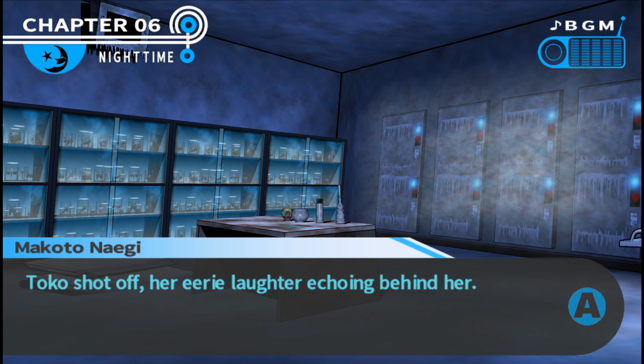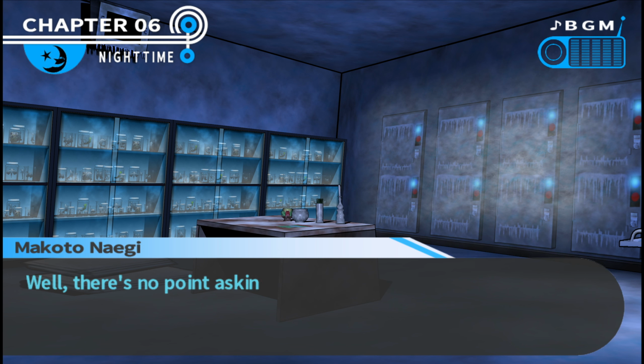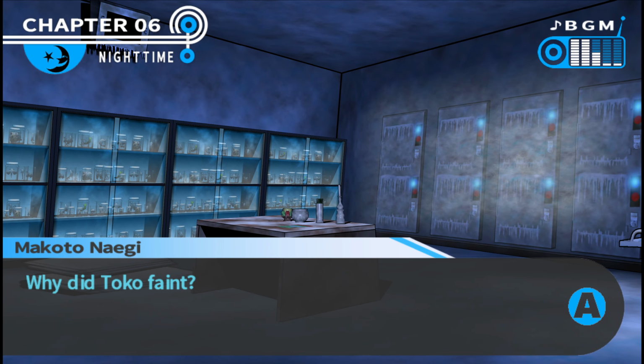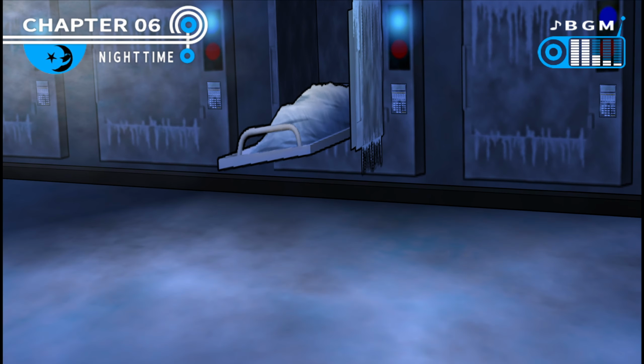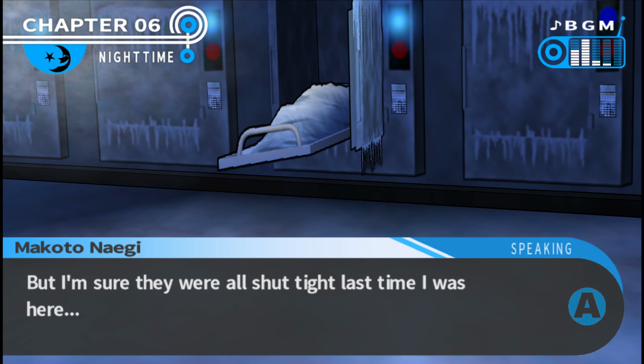Toko shut off, her eerie laughter echoing behind her. Totally forgot to ask her about the picture. Well, there's no point asking Genocide Jack anyway. Besides, I have more important things to do right now. And why did Toko faint? There's gotta be a reason for it. Because she checked this. The fridge, it's open. But I'm sure they were all shut last time I was here.